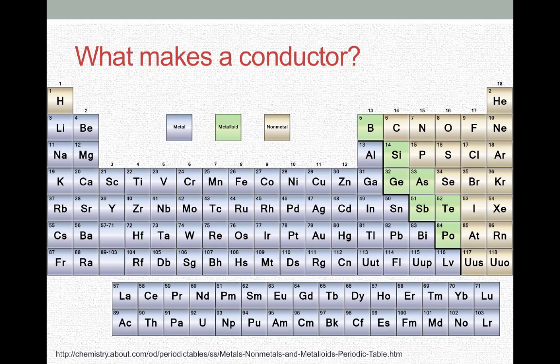Non-metals are generally considered insulators, meaning that they don't conduct electricity well. They like to hold on to their electrons and not let them move through the materials. Those are located on the right side of the periodic table in that brownish color. In between, there's a division between the metals and the non-metals that is less of a solid line and more of a fuzzy line, and those we call metalloids. These materials have some properties that are like metals and some properties that are like non-metals. And with respect to conduction, they are called or considered semiconductors, meaning that sometimes they can conduct electricity and sometimes they can't. So given enough energy applied to them, they will let electrons flow.